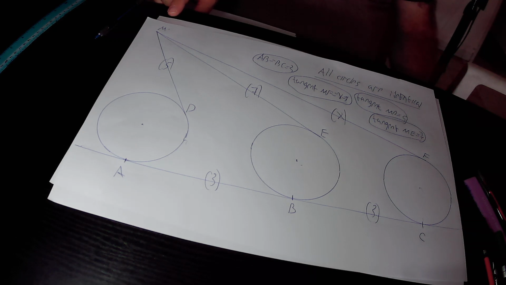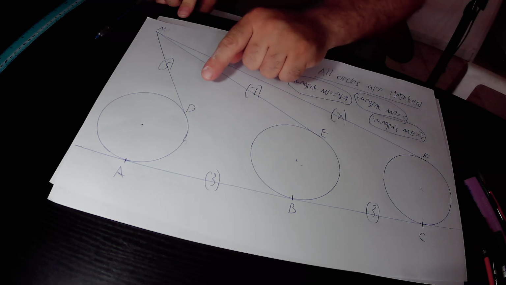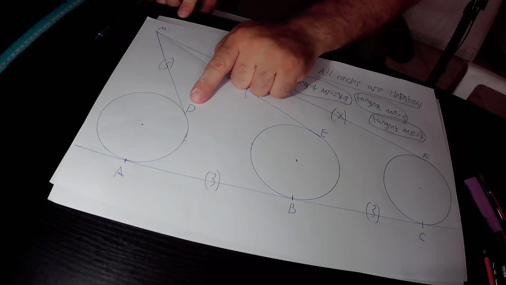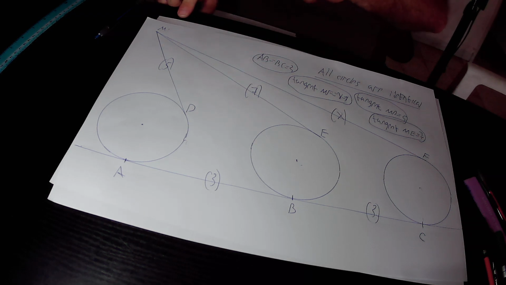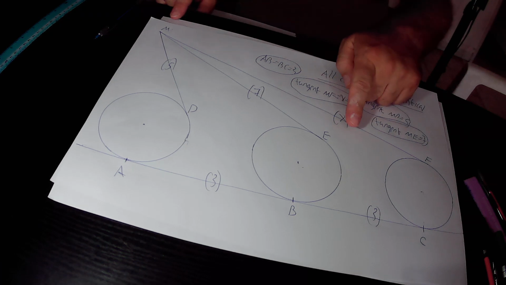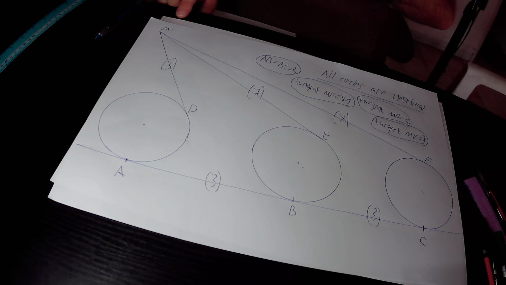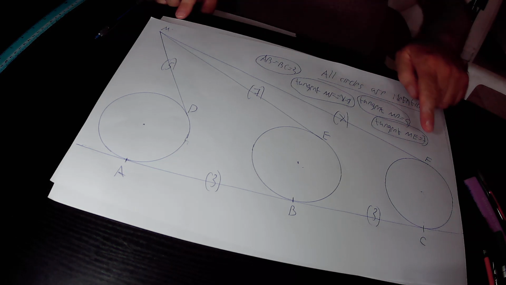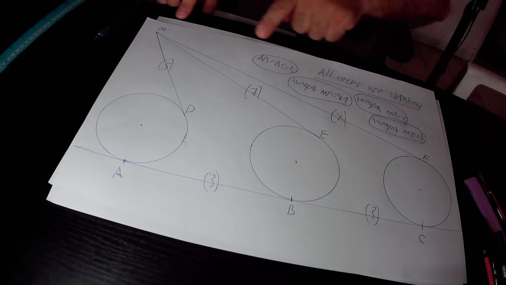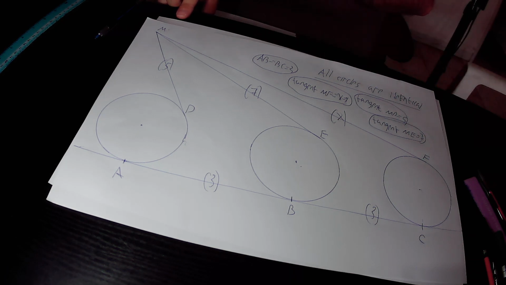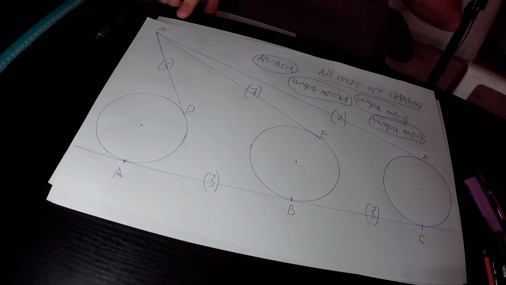From this common extreme point M, we have tangent MD. Tangent MD is tangent to this circle at this point D. The length of this tangent MD is equal to 5 units. In addition, we also have tangent ME that is tangent to this circle at point E. The length of tangent ME is 7 units. And finally, we have tangent MF that is tangent to this circle at point F. The length of tangent MF is x, and our mission is to find the length of this tangent MF that is equal to x. We have to find the value of x.